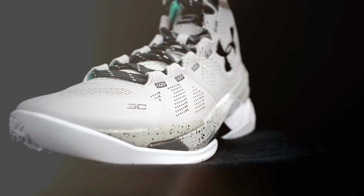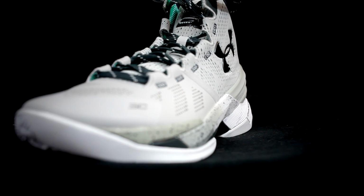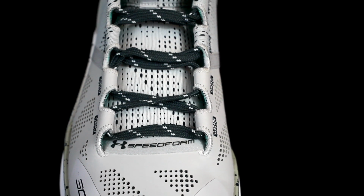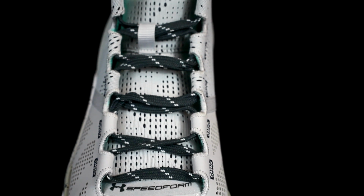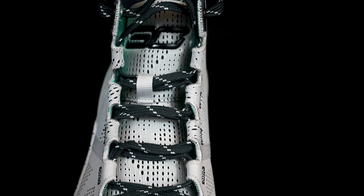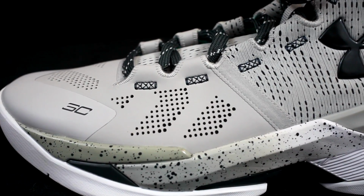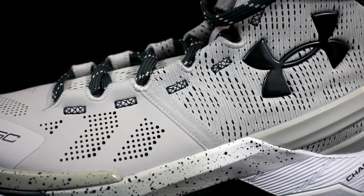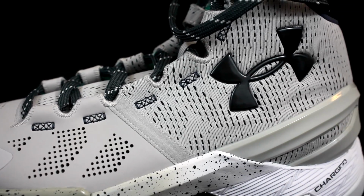In the Curry 2s, they use Speedform in the ankle collar area, which is super thin, and it's basically cloth-like material. It's kind of glued down. And then in the forefoot area, they use a synthetic kind of material. It's actually not stiff at all, not like Hyperfuse. Even when you first get it, it's not that stiff. Once you break it in, it gets a lot softer, which I wasn't upset at that setup at all.